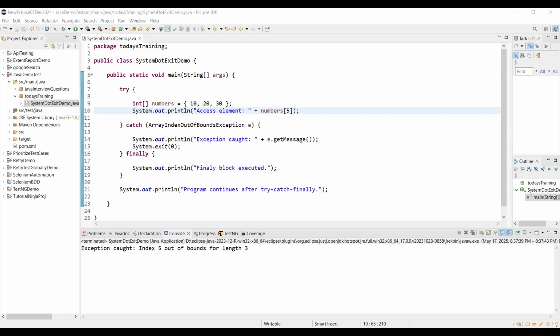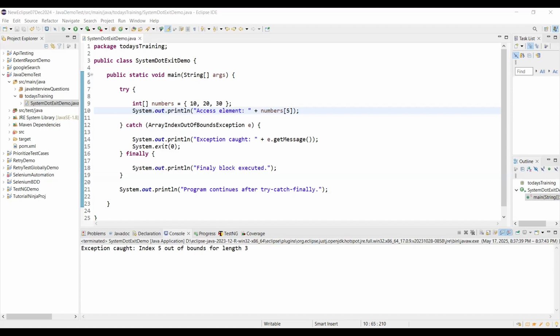system.exit(0) immediately tells the JVM to shut down. That means everything stops, even the finally block, which usually always runs. This is one of the rare cases in Java where finally is skipped.